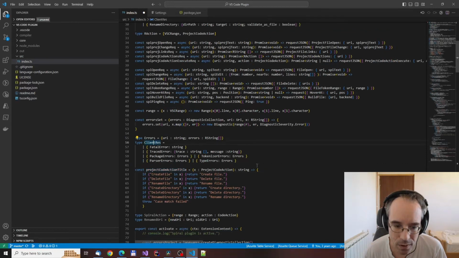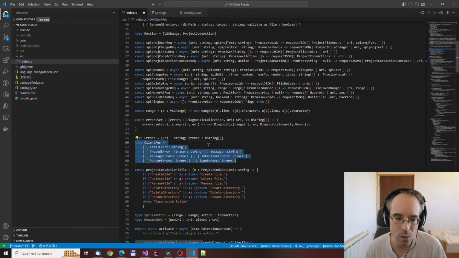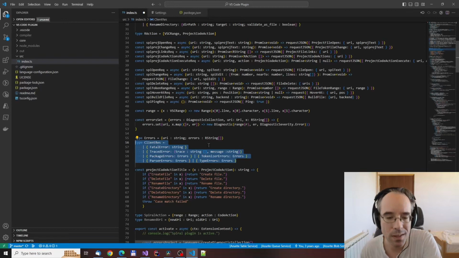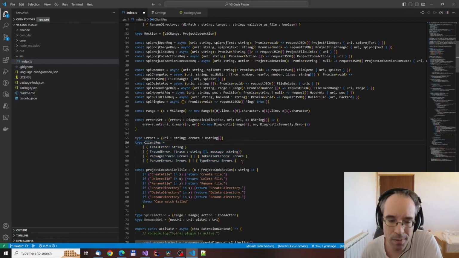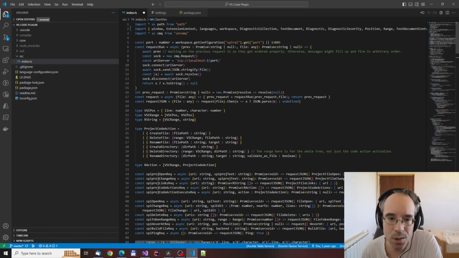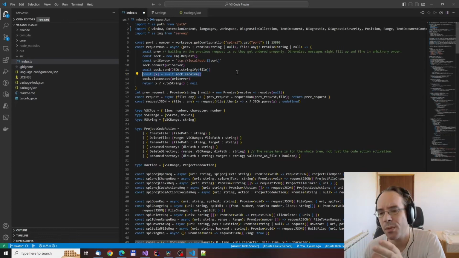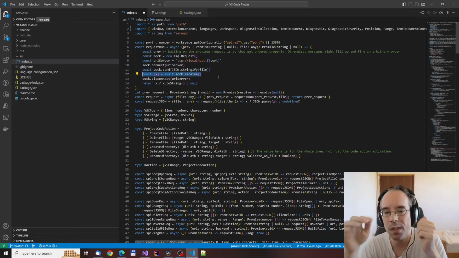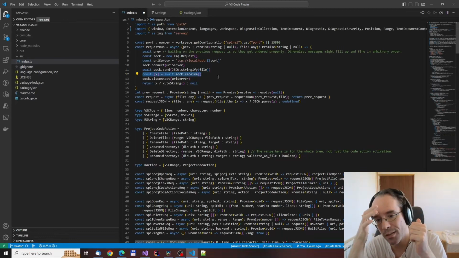Client res. Okay, these are the messages getting sent from the server to the client. As you can see, these are all error messages, and it's actually pretty rudimentary. And the way this is done, and let me just mention this receive here: it's not actually getting errors back from the server. It's just here to act as a confirmation that the message has been delivered.